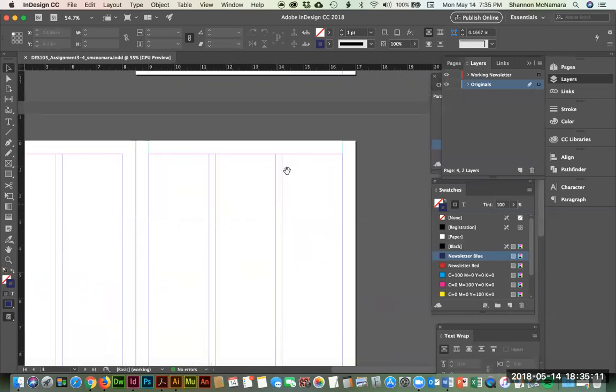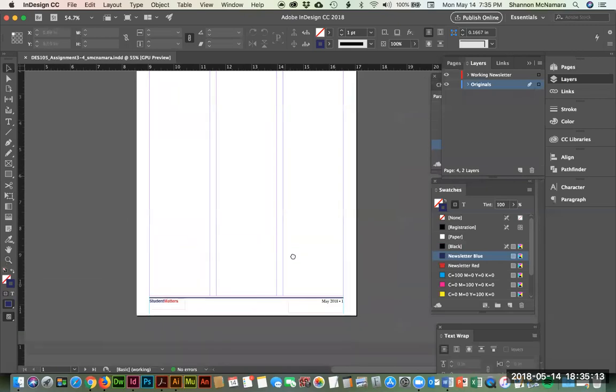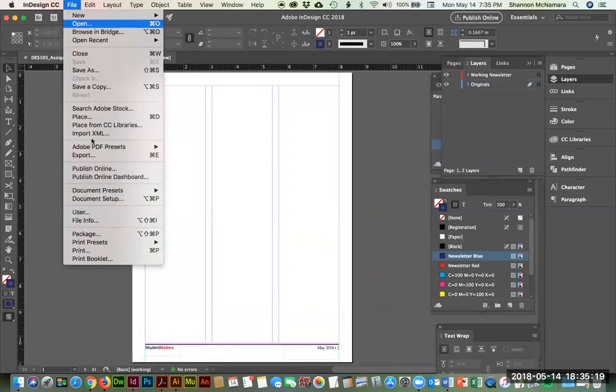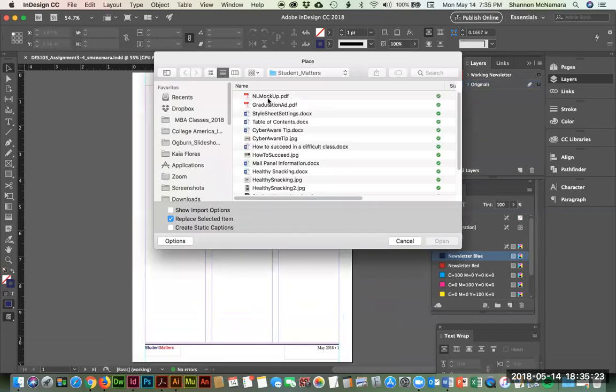All right, so let's work on page 1 next. So again, on my originals, I'm going to place my mock-up. You can either, again, have show import options. We're only placing page 1, so just clicking on it will do as well.